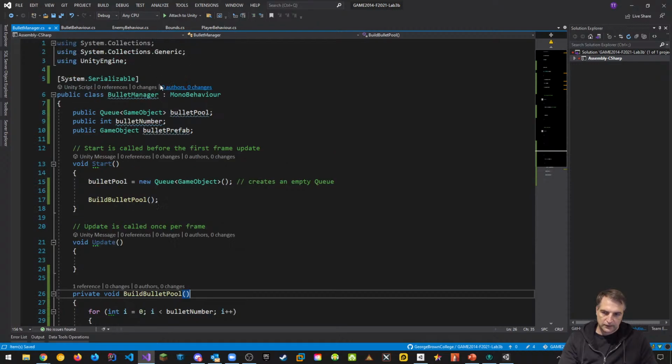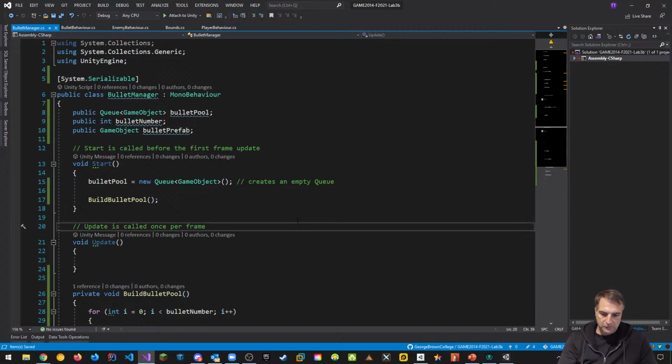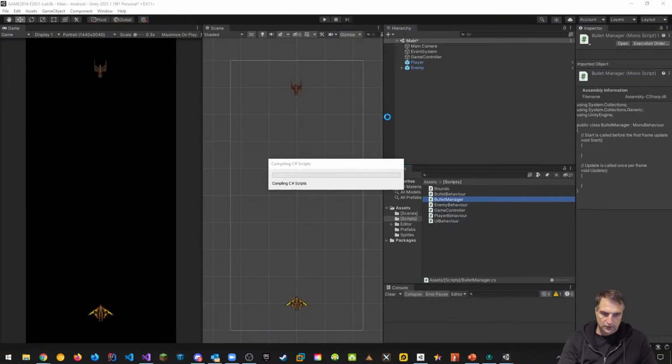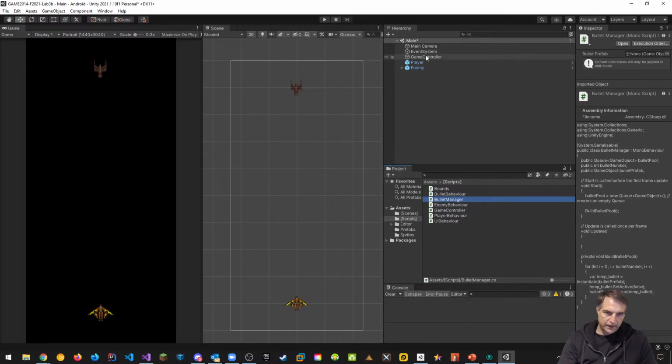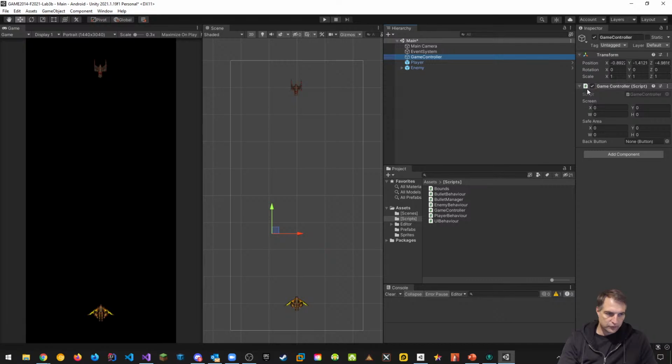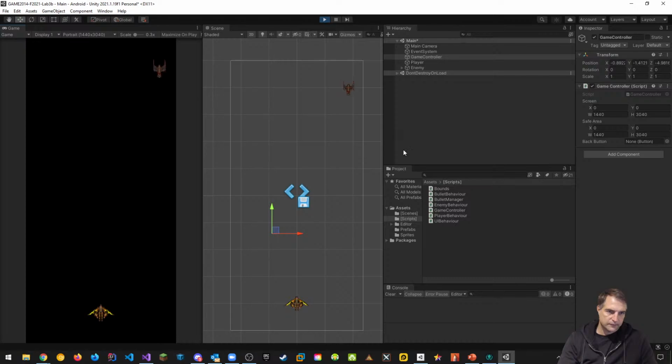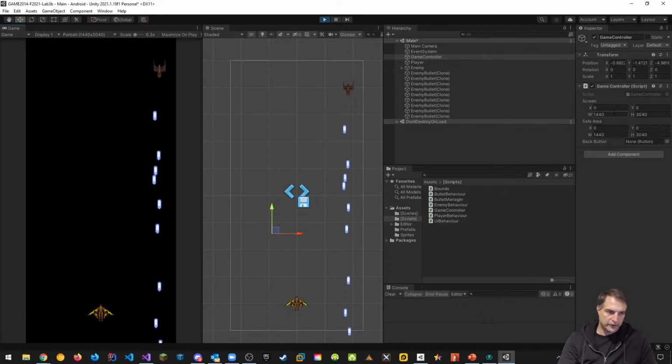We need a structure to kick off Bullet Manager, because Bullet Manager is not a singleton. We're going to attach it right now to a game object that we have available in our scene. If I go back to Unity, we have a game controller, and the game controller has a game controller script. It keeps track of the safe area in the screen, and later on, we'll use this.